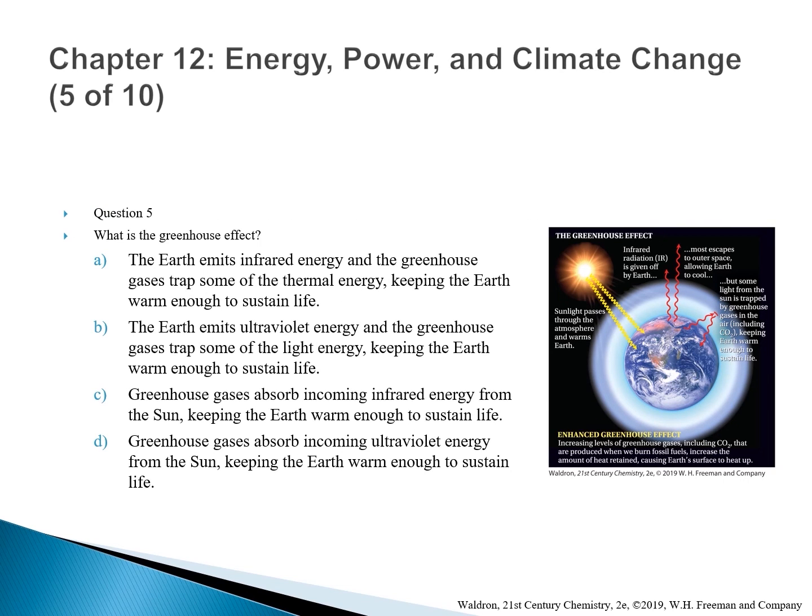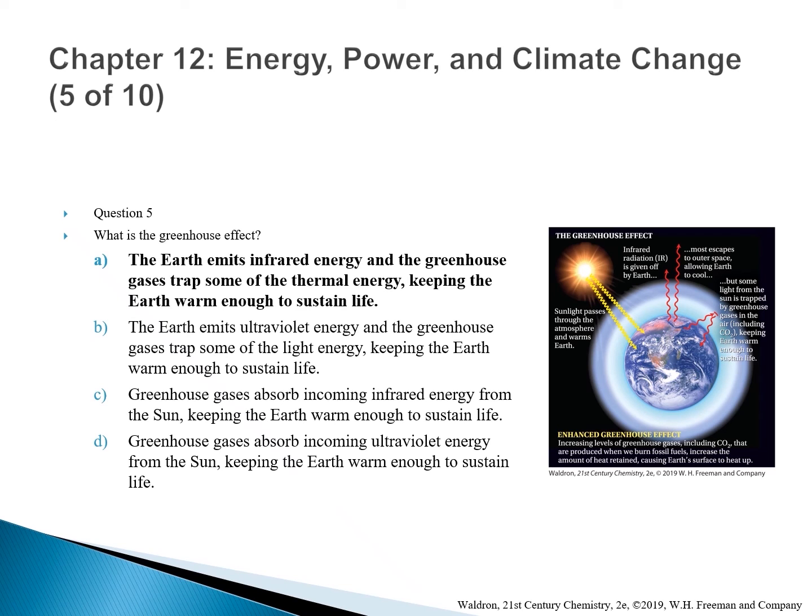Question 5. What is the greenhouse effect? A. The Earth emits infrared energy and the greenhouse gases trap some of the thermal energy, keeping the Earth warm enough to sustain life. B. The Earth emits ultraviolet energy, and the greenhouse gases trap some of the light energy, keeping the Earth warm enough to sustain life. C. Greenhouse gases absorb incoming infrared energy from the sun, keeping the Earth warm enough to sustain life. D. Greenhouse gases absorb incoming ultraviolet energy from the sun, keeping the Earth warm enough to sustain life. Please pause your video here. The correct answer is A.